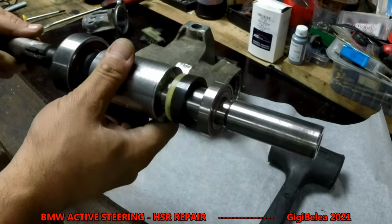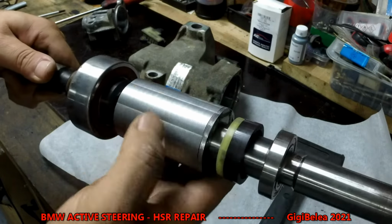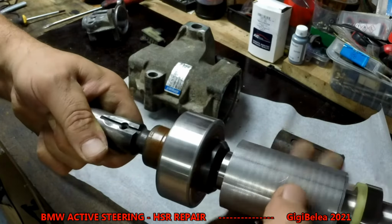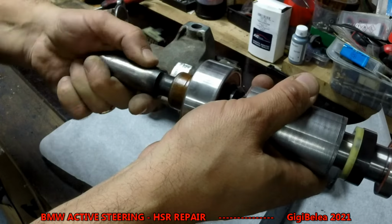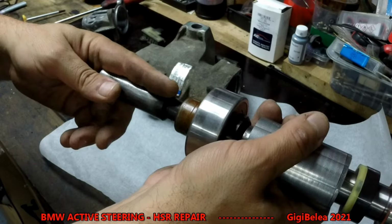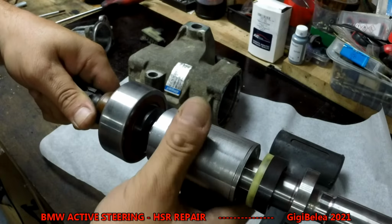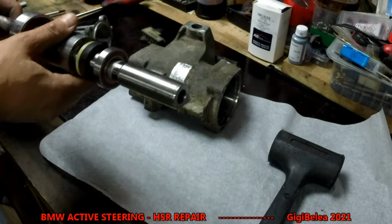And here we have the rotor. So you can see this part is the only one moving. Can you see the inside? When this actually works correctly, it's the rotor that turns and moves in and out. Because this cannot move left or right, because here we have the plastic sensor with the magnet. So this has to stay fixed, because it's clamped inside here, so it doesn't turn. But this part will turn and then move the axle in and out, left or right.